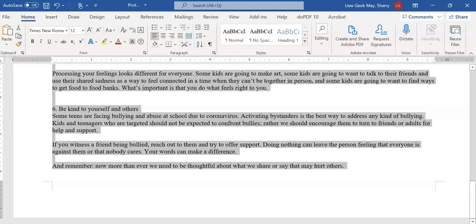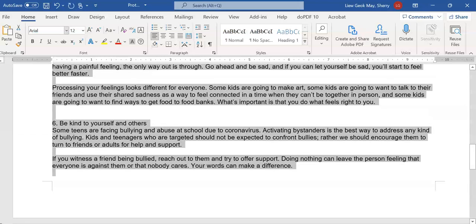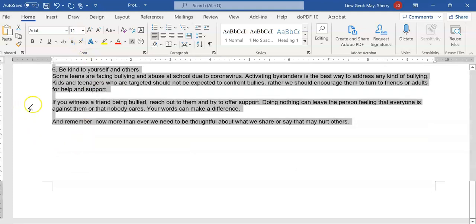It has to be Arial, so type A first, usually it'll pop up Arial. Arial is a sans serif font. It has no tails, no extra decorations, so it's simple, easy to read and increases readability. For the font size, we need to change to 11. So we are done.